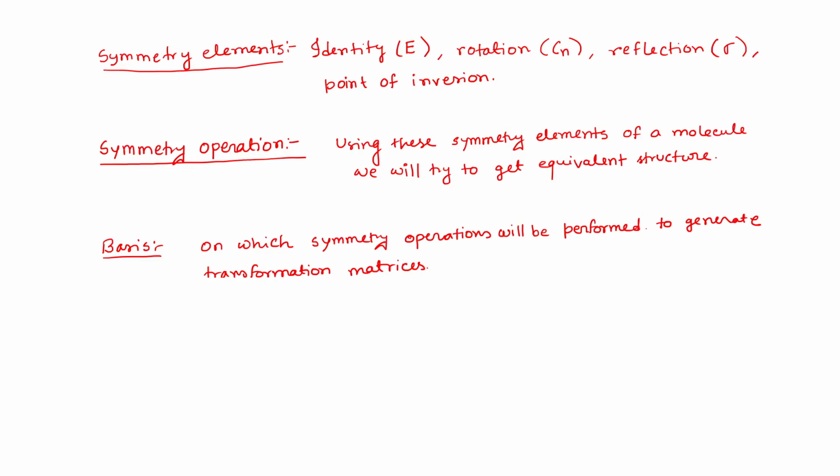It can be your Cartesian coordinates like x, y, z. It can be your atoms. It can be wave functions. It can be orbitals. It's a wave function of the orbitals, obviously, and it can be anything. So some quadratic functions, some linear functions, some rotational functions, the basis could be anything. That's where we will later discuss the character table. But your symmetry operations are those where the symmetry elements we are going to operate on this basis.